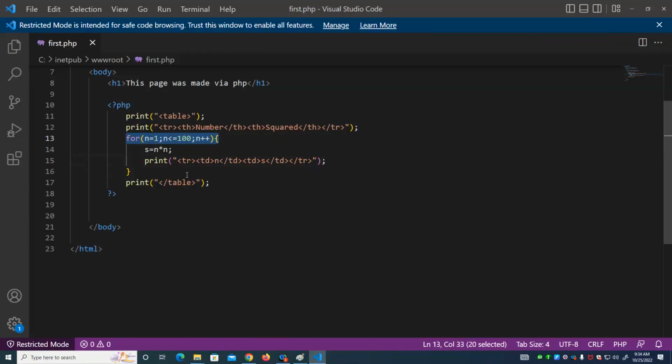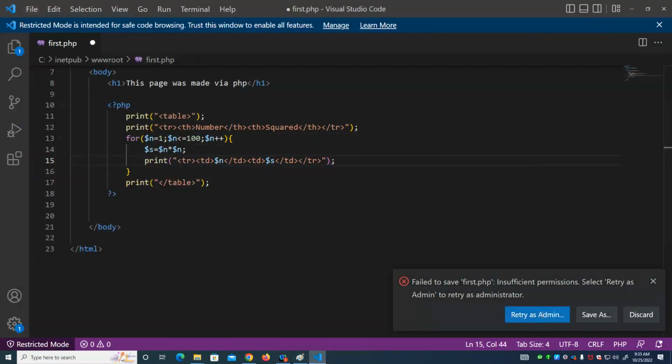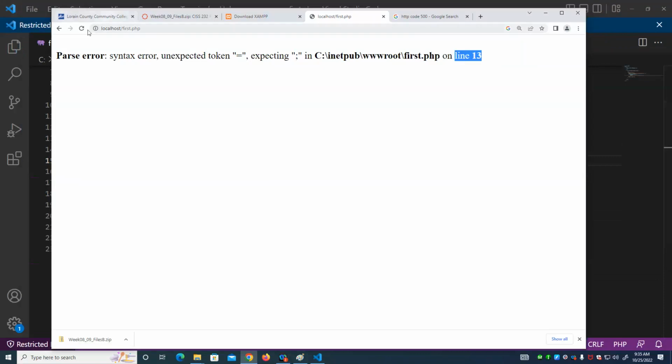But it did at the very least point us to line 13. So if we look at it, the hope is that eventually we'll be able to recognize that, yes, we forgot our dollar signs. And we can save it and retry it, and it'll be fixed.